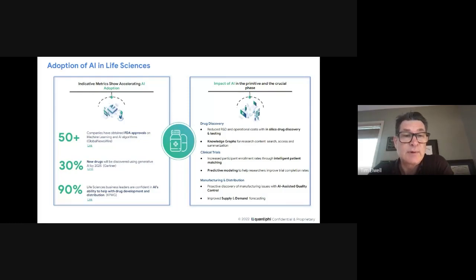The other piece, of course, is around the manufacturing and distribution. Particularly when we're taking a look at, for instance, sentinel events for adverse events, beginning to identify which patients are going to be at risk earlier in the process are part of the AI-assisted quality control mechanisms that we're looking at, as well as, of course, looking at demand forecasting for the particular types of agents, reagents, as well as the molecules that are going to be needed to be able to support these types of drug discovery implementations. So a lot of exciting stuff happening here, and we're optimistic, obviously bullish on the opportunities as an AI company, and we think that this is an area of ripe opportunity.